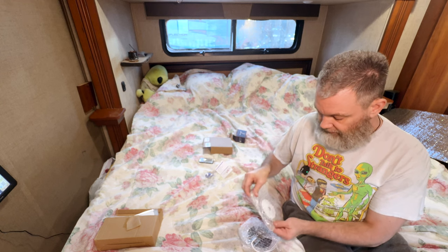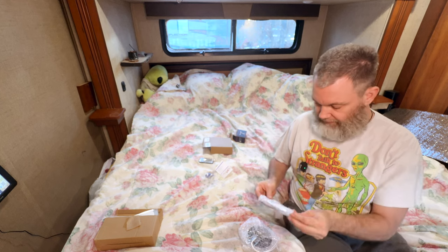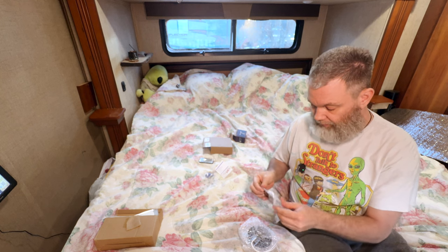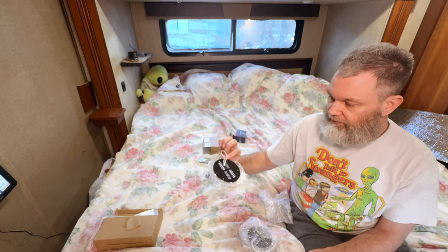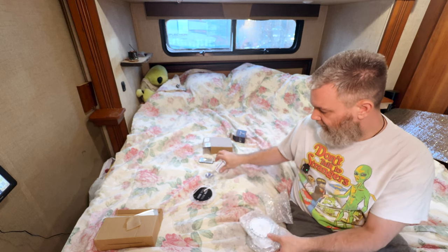This is what these lights look like. So these lights are going to go over here underneath the cabinet. It does have three. I only need two. I may install the third one if I want to be fancy, or I may just keep one as a spare or find somewhere else for it. So this is what it looks like. It's pretty nice. Just two wires. And you got three of those, so we'll set those.